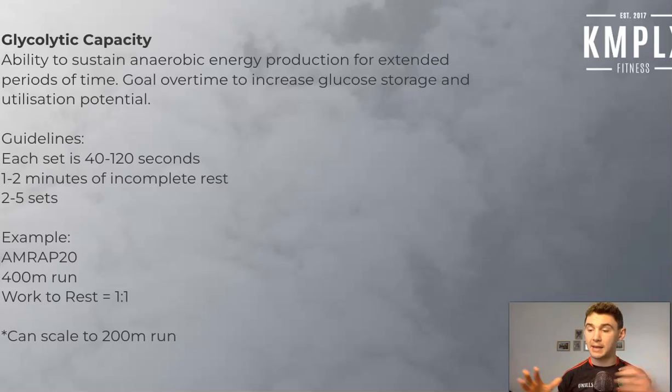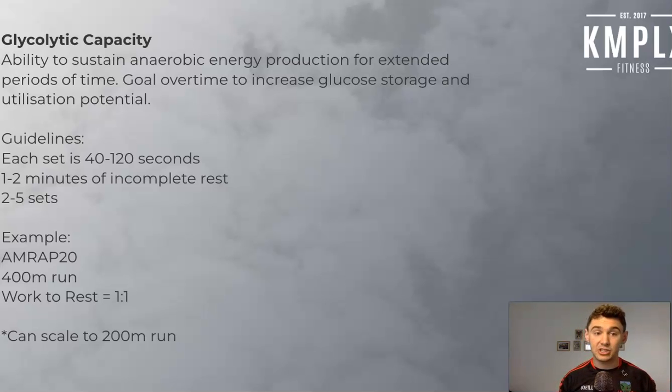Then looking at the same, but instead of power, we're looking at capacity again. So your ability to sustain anaerobic energy production for extended periods of time. The goal over time is to increase glucose storage and utilization potential. So this is the capacity we're looking at again, your ability to do more of the power stuff. So this would help aid that.